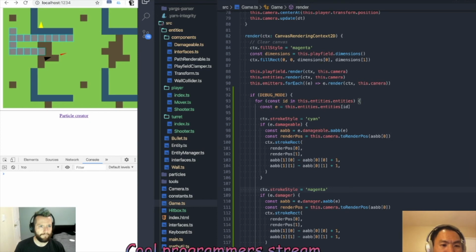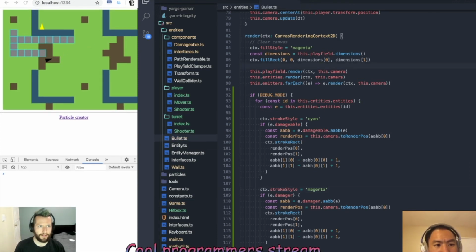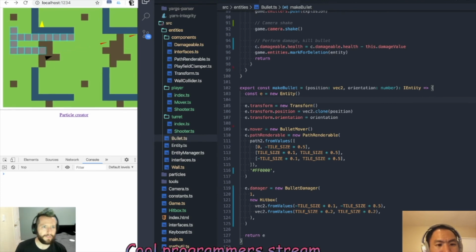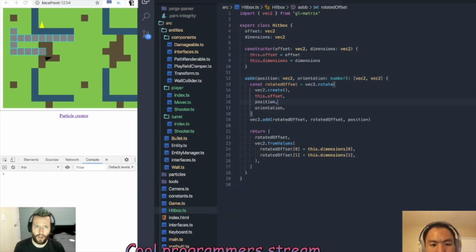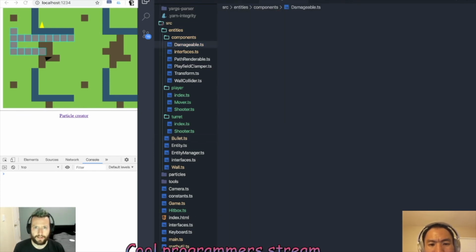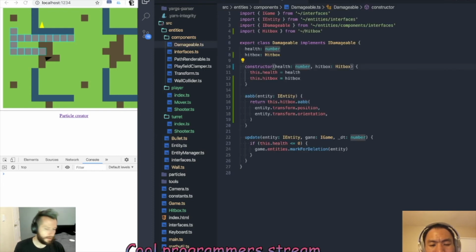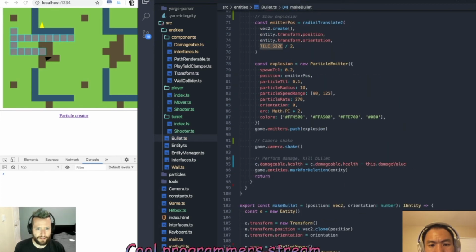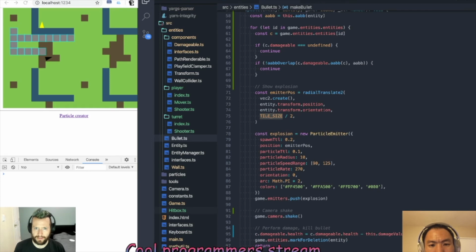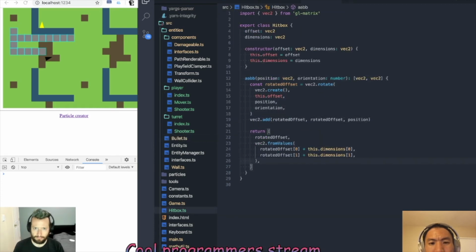I bet that's drawing in the upper left corner as well. Really? Well, the damager component needs the same modification that we made to damageable, which is really only the bullet damager right now, right? Yes. But wait, didn't I just make this modification to the hitbox class? It should be AABB. Yeah, you're right.